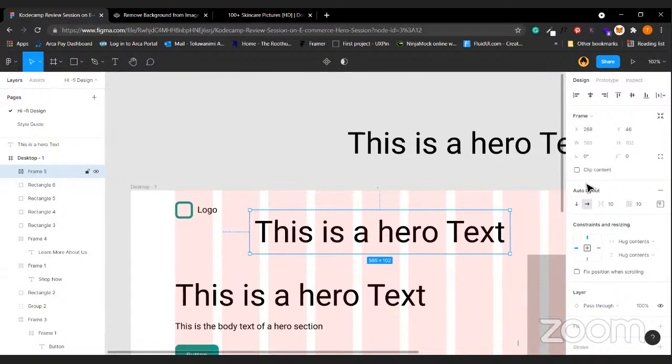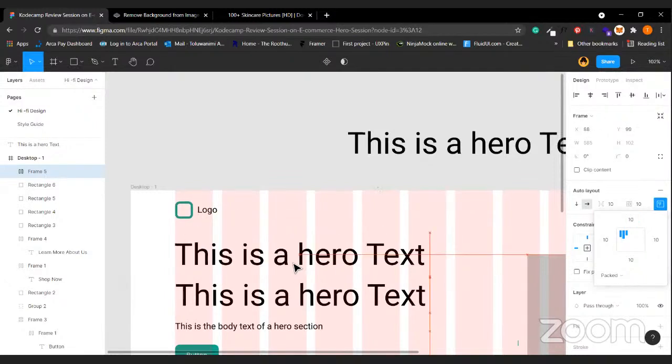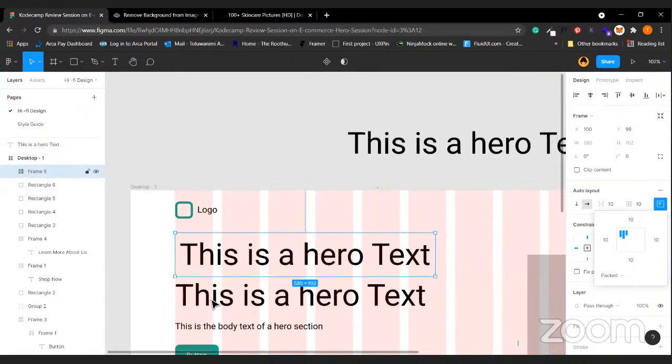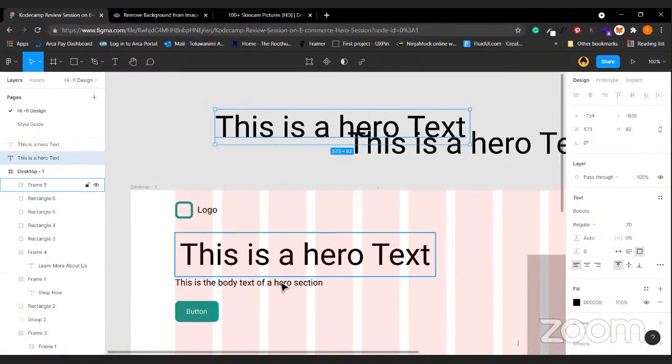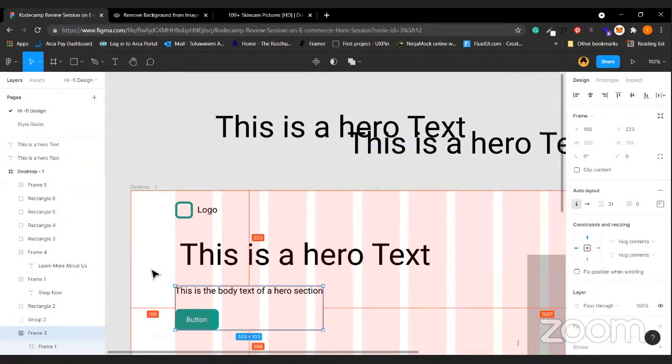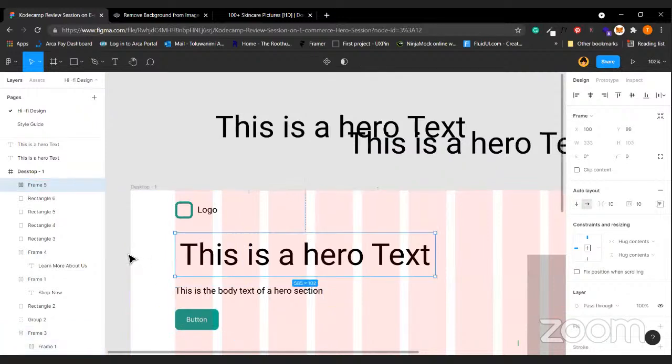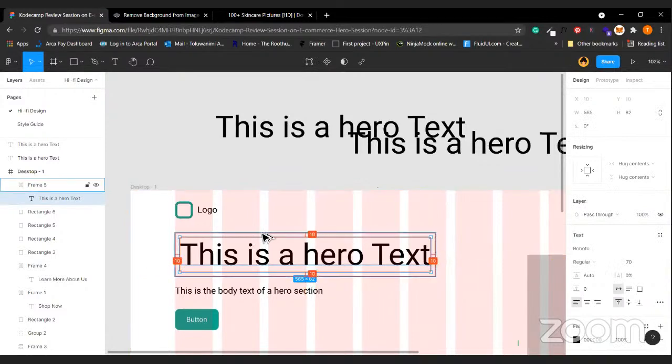Because when you put auto layout like this, what you are seeing now is 10, 10, 10, 10, 10, 10, 10. So technically, when you put this guy here, this guy is not aligned though. Because if this guy that is underneath does not have auto layout, you see that it's 100. This one is actually 90, not 100, because it's inside a box. I don't know if you get what I'm saying.